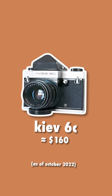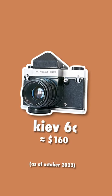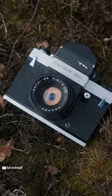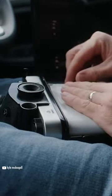This Soviet 6x6 camera is almost an identical copy of the popular Pentacon 6 cameras and is the first Kiev medium format camera to ever be released. Going up to 1/1000th of a second and allowing for a TTL viewfinder, it truly is probably the best medium format Soviet camera.